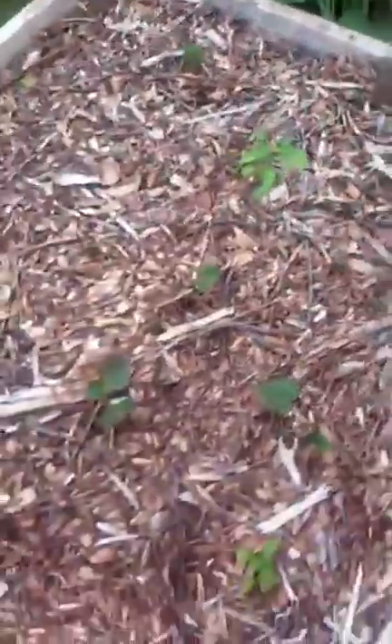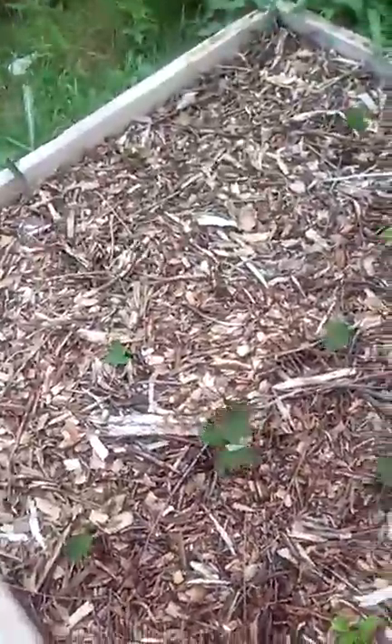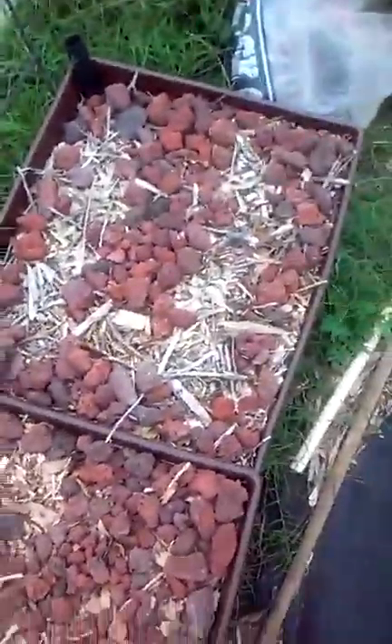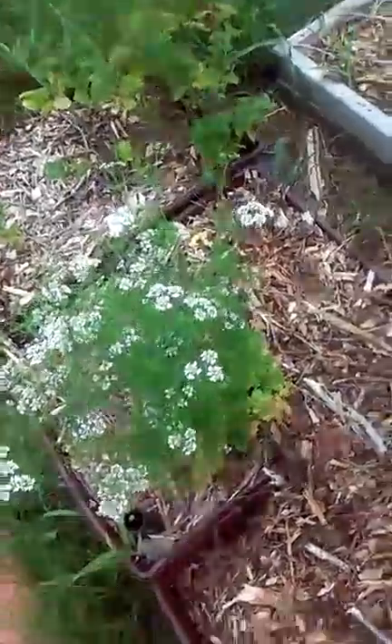This is our pomegranate tree and rose bush. This year I planted some sweet potato vines and hopefully they'll do well. I had to cover these up really well because we have a cat that was coming in here digging around trying to go to the bathroom, so I put these rocks in to prevent her — and she hasn't gone back in.